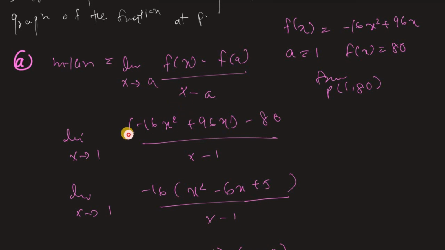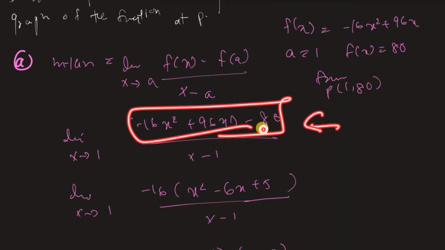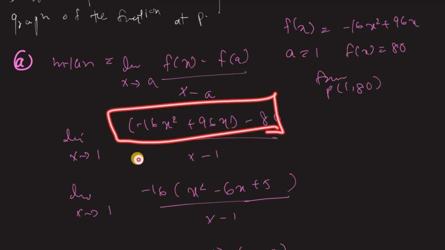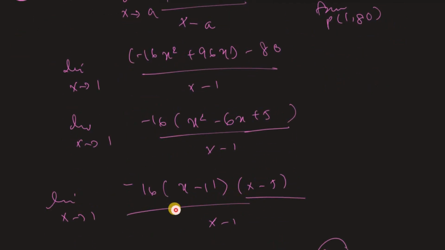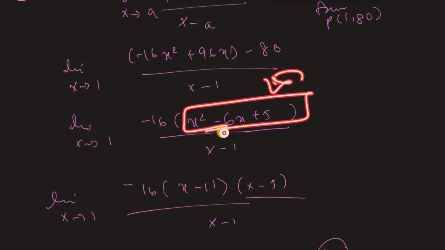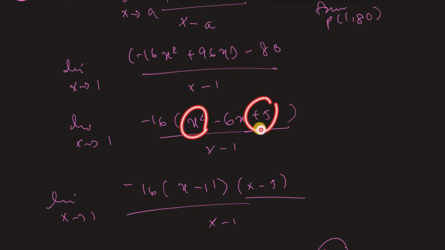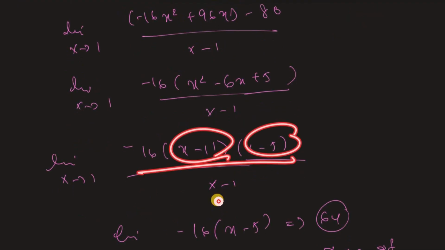Now we simply try to solve this. To do that, we basically have to do some factorization. We do the addition over here, and afterwards we factor out a 16. Then we factor the inside expression. We have to figure out two numbers such that if you multiply them you get 5, and if you add them you get -6. Those two numbers are -5 and -1. This is how we factor them, and this is how we write it.